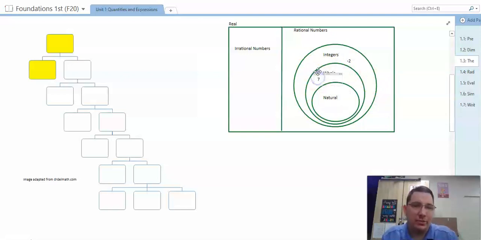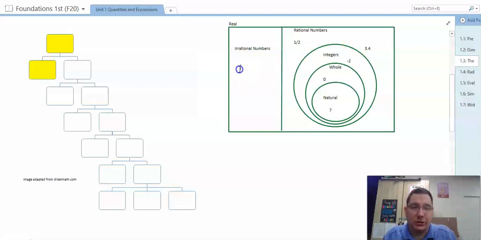So this 7 is a whole number, but it actually falls all the way through. So whole number is going to stay there. I'm going to grab this box. Whole numbers, actually, the 7 falls all the way into natural. The only whole number that's not natural is 0. We've got integers that are not 0 or positive, which would be negatives, inside this part of the bubble. And out here in rational numbers, yes, -2 and 0 and 7 are rational numbers, but we also have numbers like 1/2, or numbers like 3.4. Both of those are rational numbers, but they're not integers, they're not whole numbers, they're not natural.